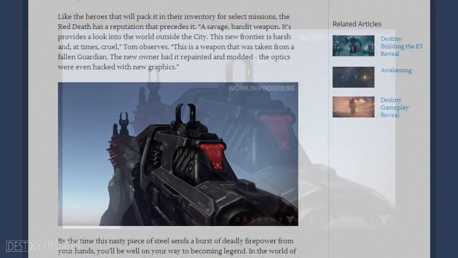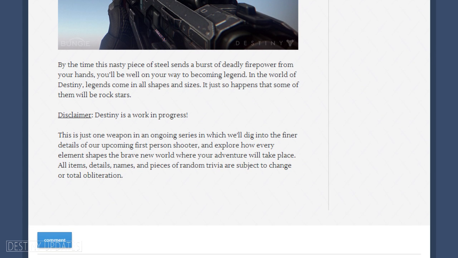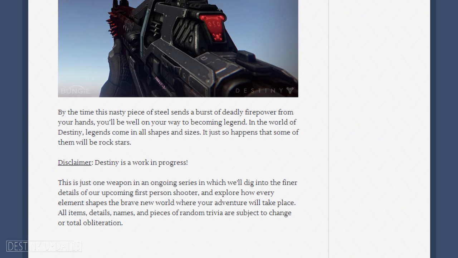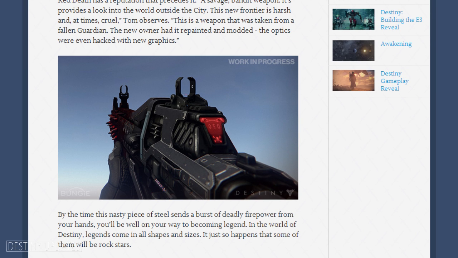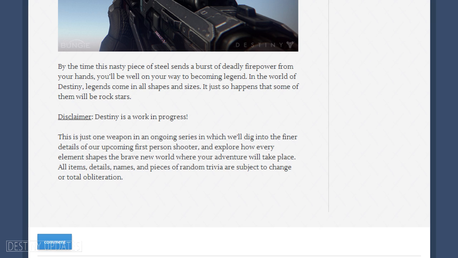Now, Deej did of course add a disclaimer at the end saying Destiny is a work in progress, then adding, "All items, details, names, and pieces of random trivia are subject to change or total obliteration." Now, I certainly hope the Red Death won't be sentenced to total obliteration because it looks pretty awesome, and I doubt it will, but they have to take precautions just in case it's necessary. The only other thing here is at the end he says, "This is just one weapon in an ongoing series in which we'll dig into the finer details of our upcoming first-person shooter, and explore how every element shapes the brand new world where your adventure will take place."